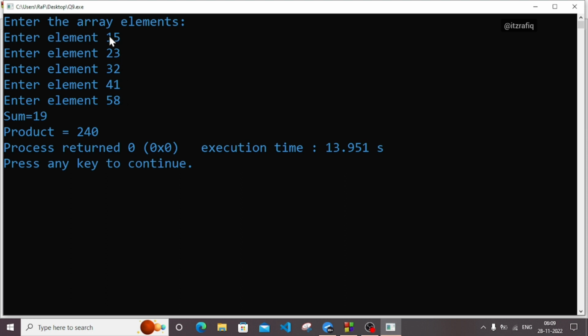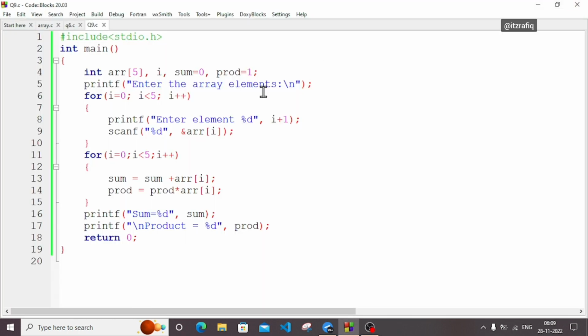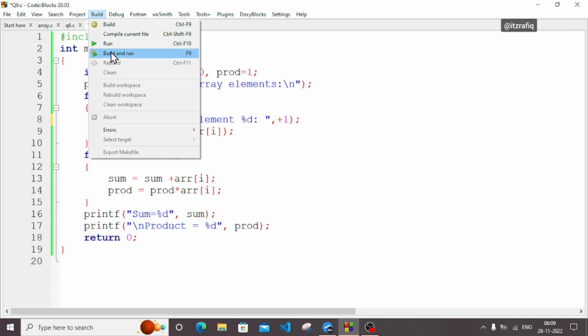Now we'll see these are looking cluttered. So we can do one thing. Here after %d we can give a colon sign and a space. Then whatever input we write, it will be a little bit separate.